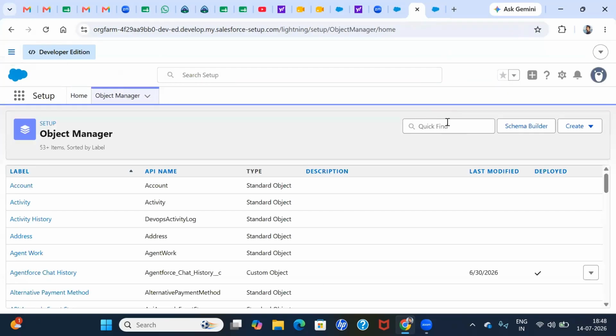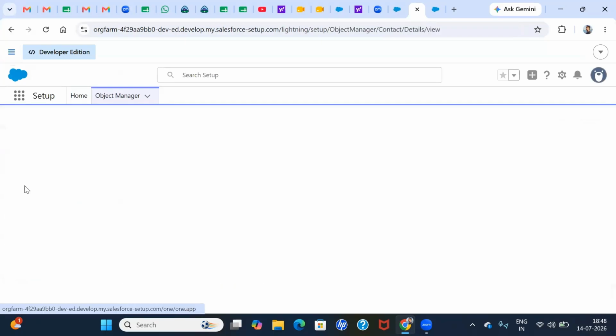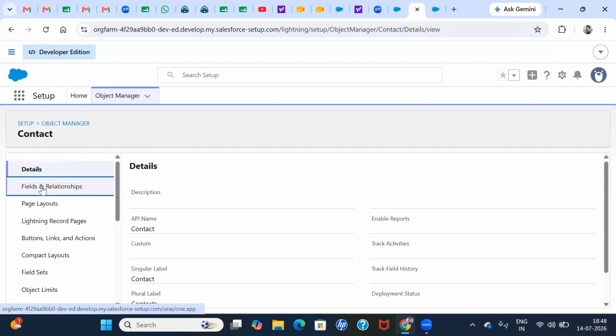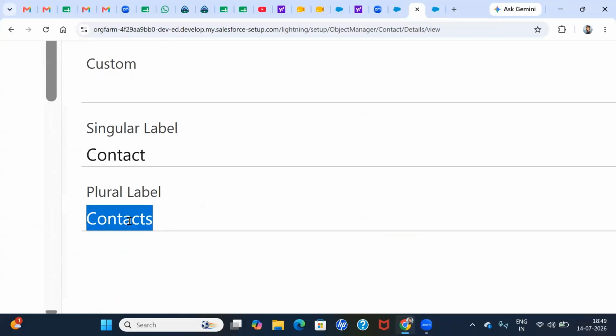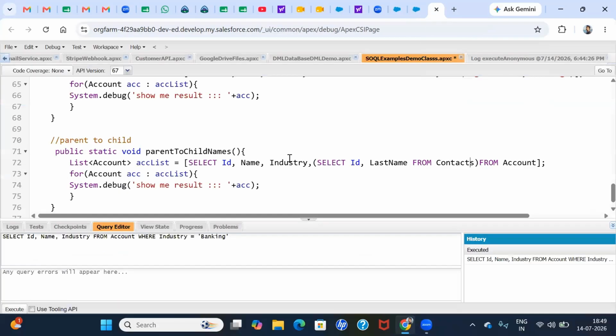Remember this, this is a very important part. If I open the contact, in details, you can see the plural name, contacts. Whenever you are declaring a parent to child SOQL, then in the child format, you have to write from contacts. This is a plural name, guys. Clear, everyone?